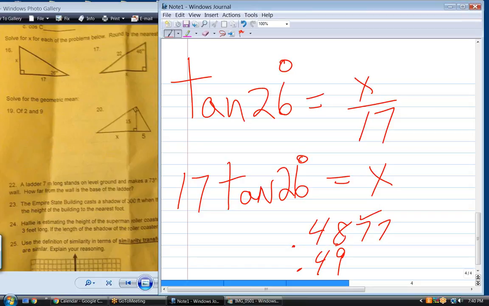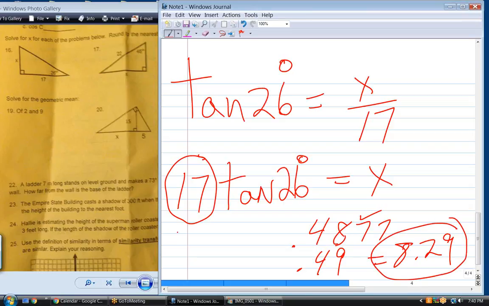Now multiply that answer by 17. What do you get? 8.29145. Notice that's significantly different than what we had. We got 8.19. What happened? We had round-off. In other words, when I rounded off the 4877 to 49, and then I multiplied it by 17, increasing the round-off error by a factor of 17, now it rounds off to a different number entirely.